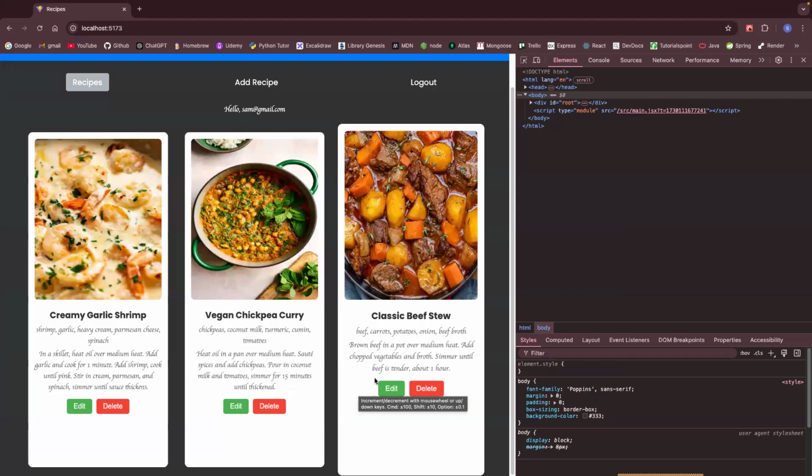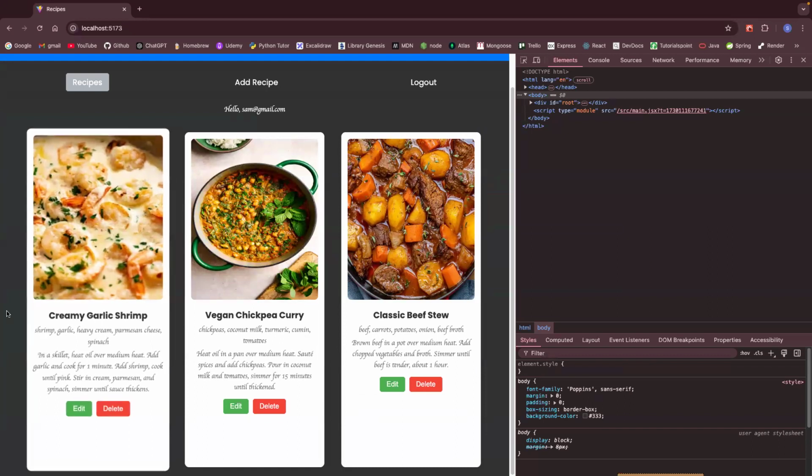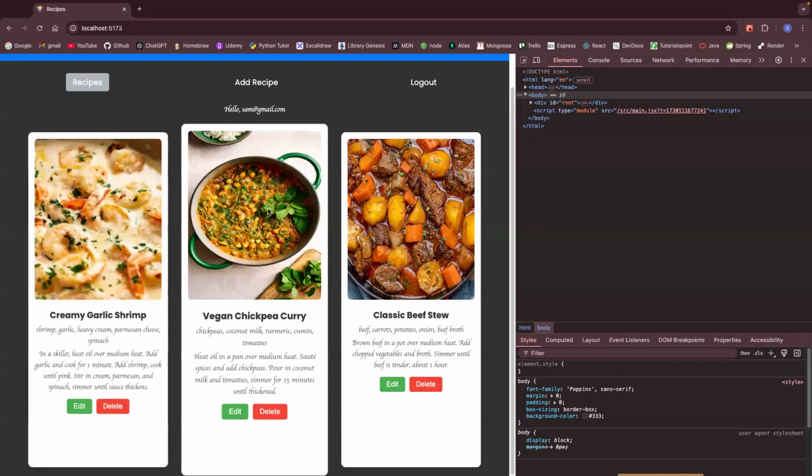Fine. So now what do you want? Well, we need some functionality here. When you click on this one, we need to do something. When we click on this one, we want to do something else. And that depends. In order to do so, I just need to use an event here. So how can I do that?